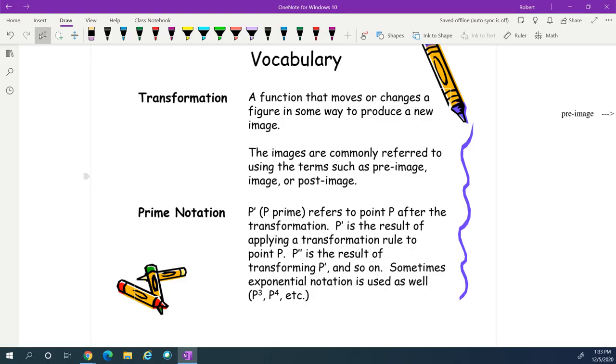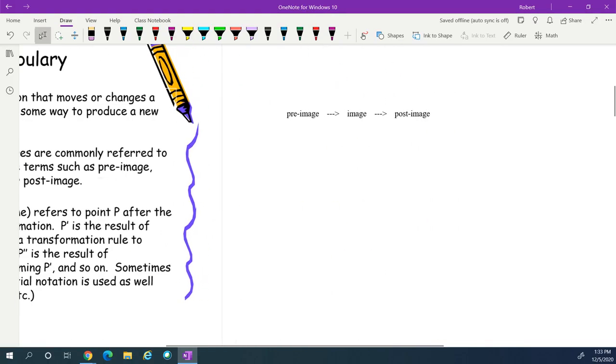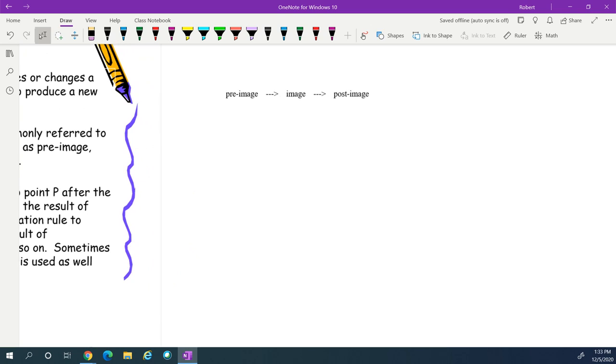Let's take two minutes and just tie this language together. Let's say we have a point called A. Let's just draw a little coordinate plane, and we have a point called A. We're going to move it. We're talking about translation, and a translation is just a slide. So we're going to move it to a new location, and we're going to call that new one A prime. Rather than calling it B, we're saying they're not two different points. It's the original point, we just moved it.